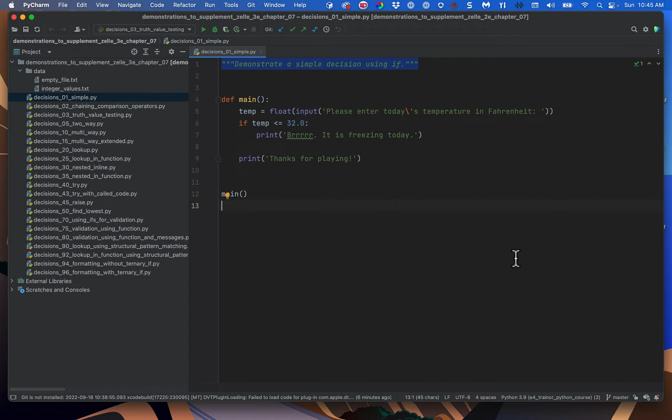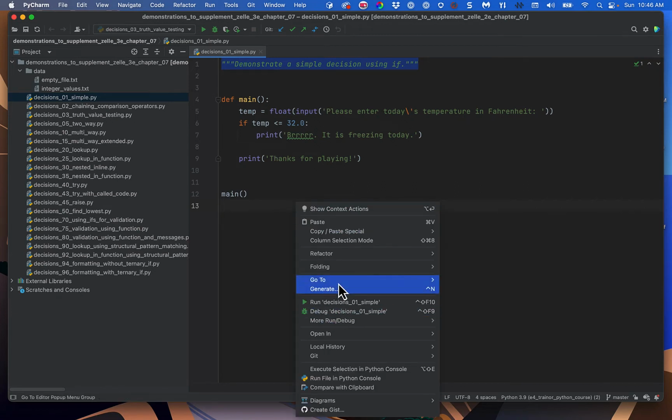They talk about the weather. So we prompt the user for a float, which is the temperature in Fahrenheit. And if it's less than or equal to 32, we say, "Brr, it is freezing today." And in any case, after the if, we print "Thanks for playing."